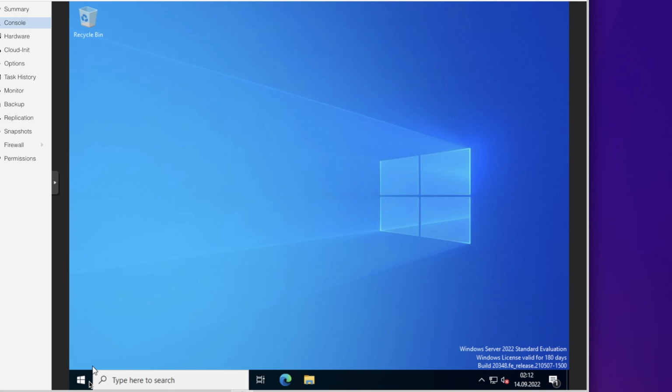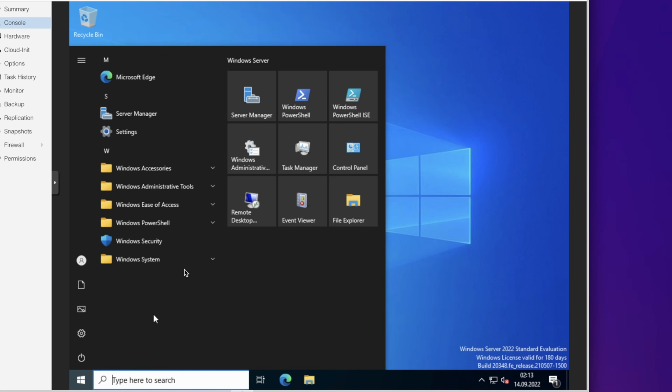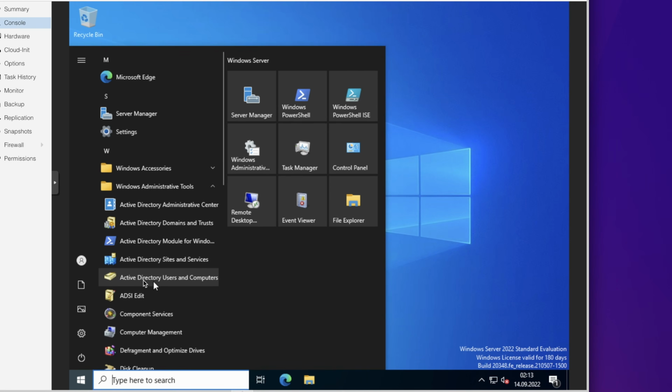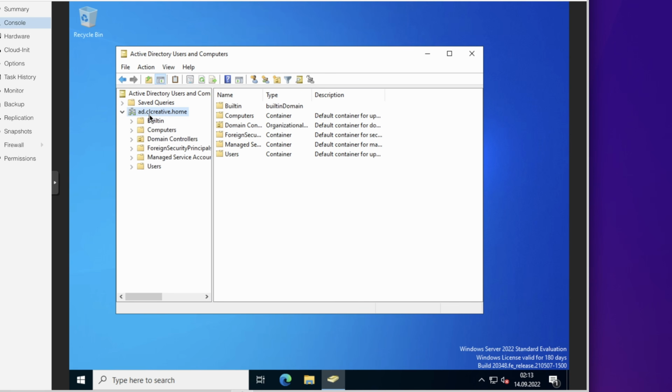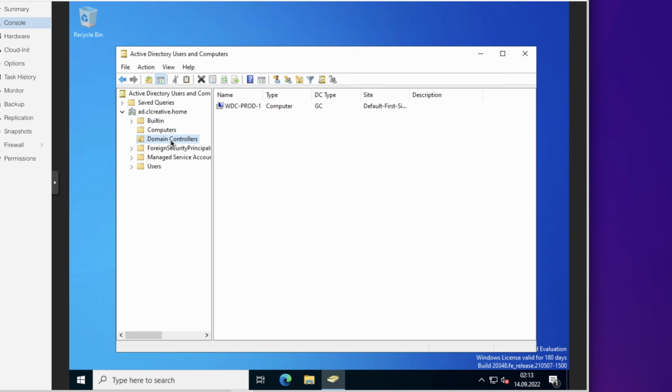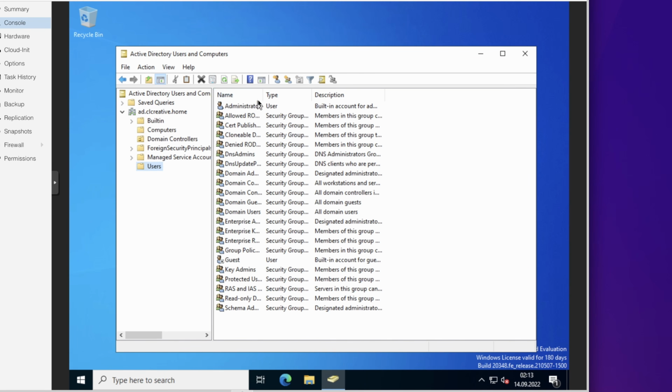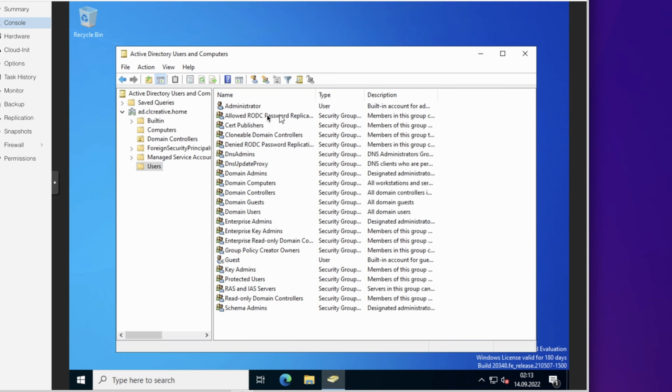As you can see, there have a few management applications been installed by Windows, such as the Active Directory Users and Computers tool. This is where you can create, edit, and delete users in your Active Directory. Here in the domain controllers, you can see the current server is present, or in the users, you can see the security groups and our domain administrator accounts. This is really nice, and I guess you might have a lot of questions now. What is this good for? How you can administrate it and how you can use it to manage Windows clients in your network?